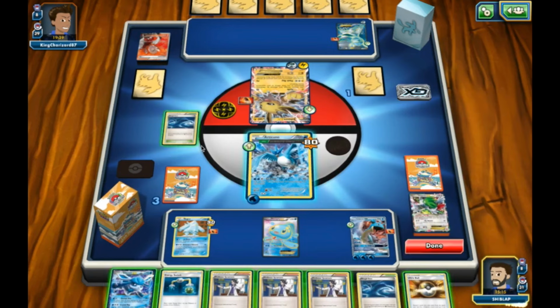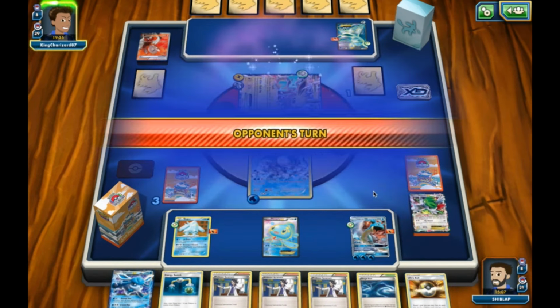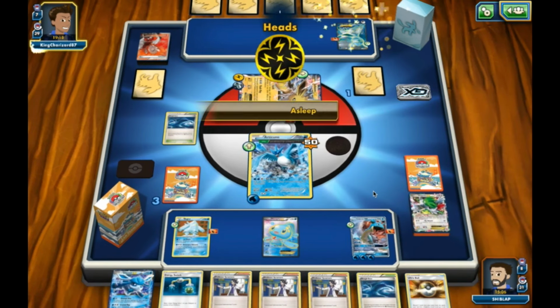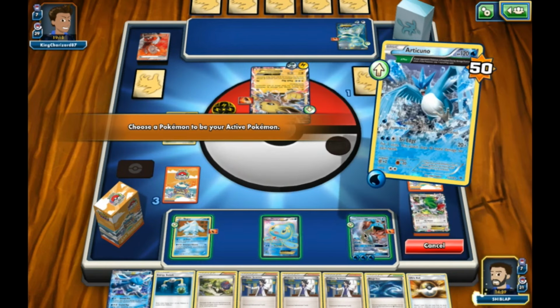So pretty much just setting something up just so in case he does flip tails on one of these sleep flips and misses a Flash Ray, he won't lose the game instantly. So we'll Chilling Sigh him. It looks like he stays asleep this time. So I don't imagine he plays any switching cards really, because he probably just plays a bunch of float stones for Garbodor.